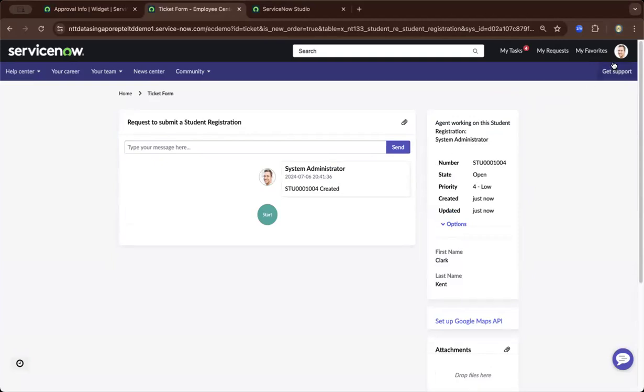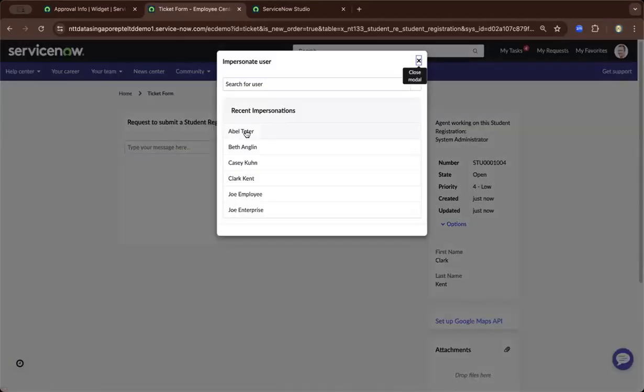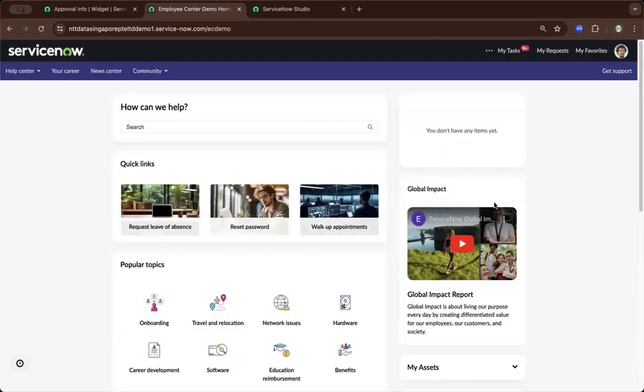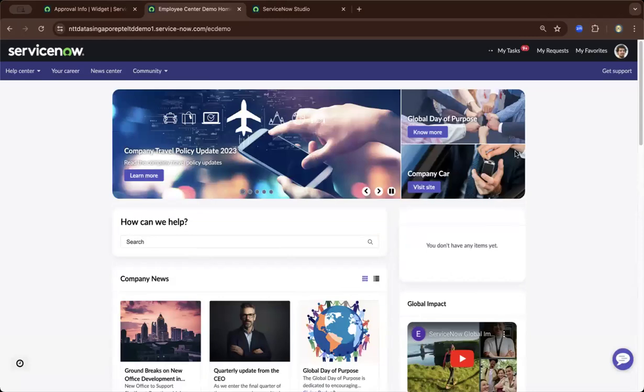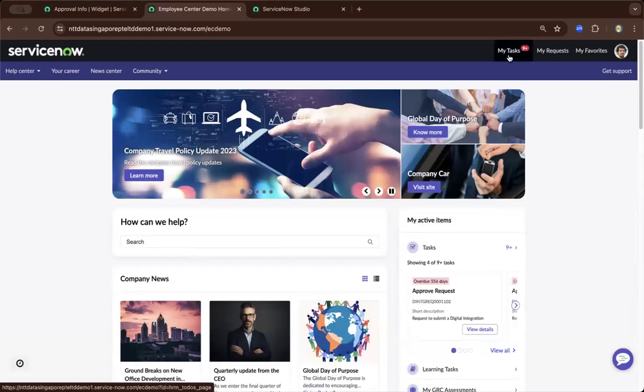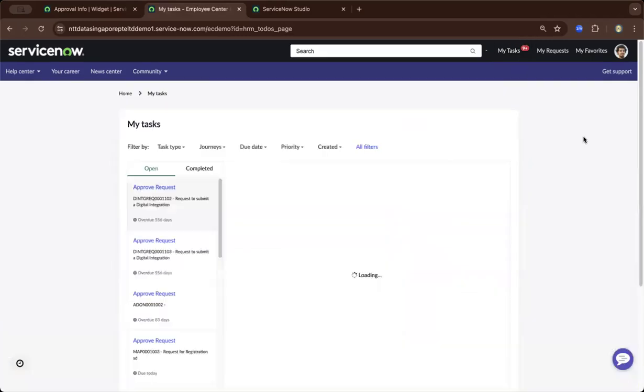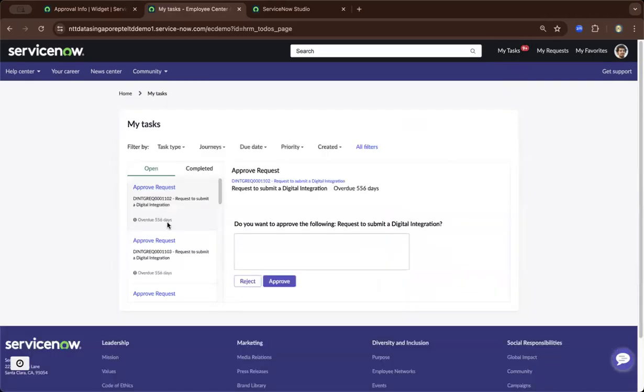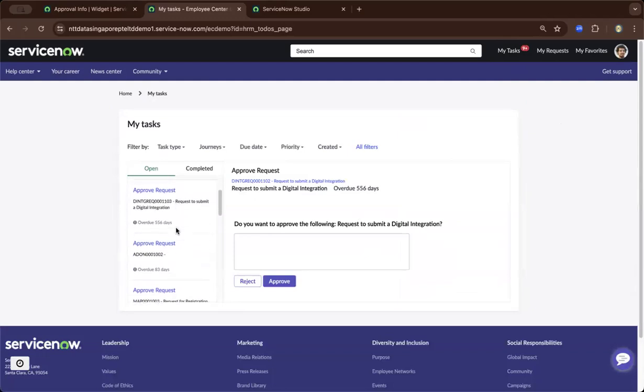And now let us impersonate Able Tutor, who's our approver, right? So let's do that. And as we come in as Able Tutor, the workflow should have kicked in and requested an approval. So this is the approval widget. So let's have a look.